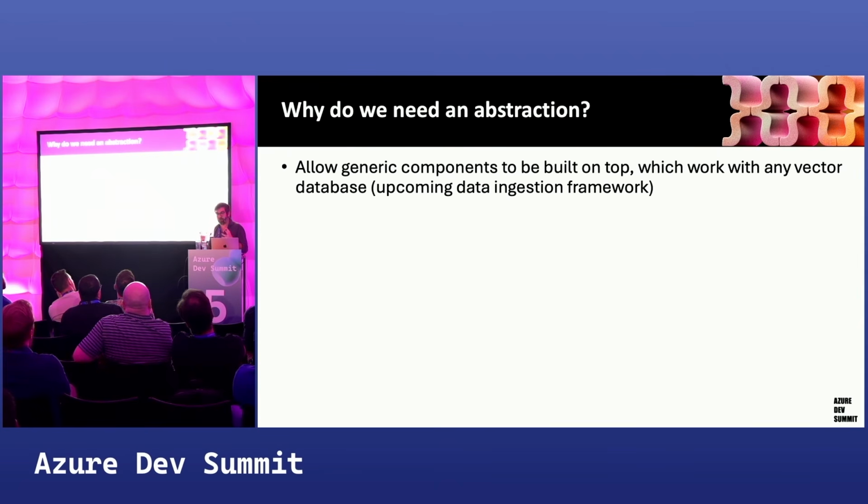In .NET, the cool thing is that this abstraction is now not part of a specific product. It's part of .NET itself. So it's one universal way to deal with vector databases as opposed to something that belongs to a product. Historically, by the way, this thing was born inside Semantic Kernel. So we went through the same path as the other languages. This was born really out of a need in a specific product that does AI stuff. But then we looked at it and we said, wait, there's a potential here. This is actually a universal concern.